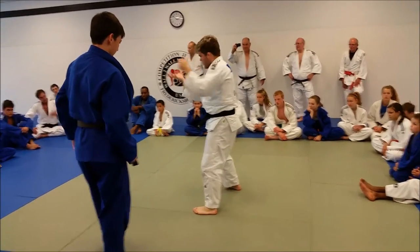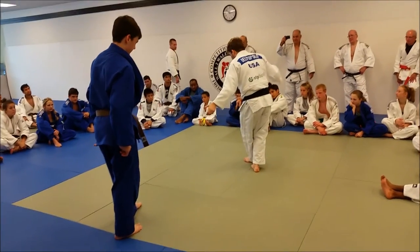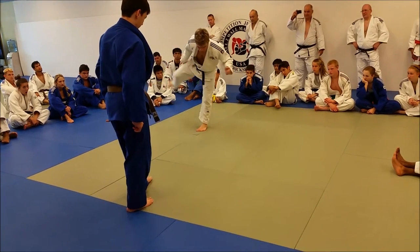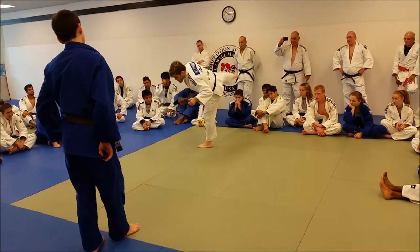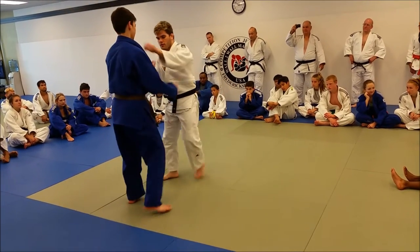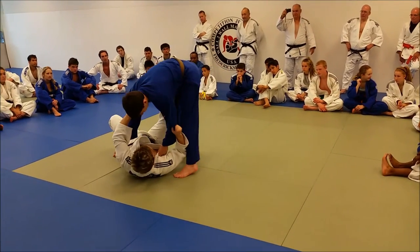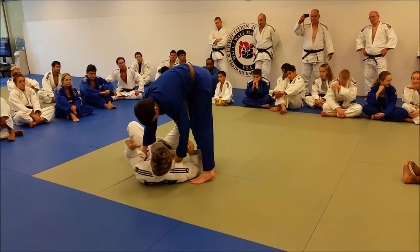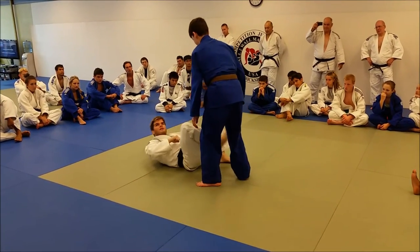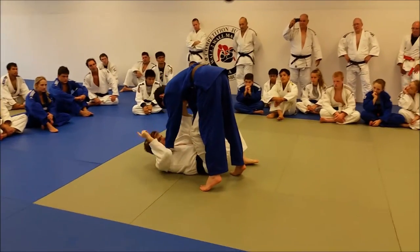Spin, to make your opponent spin with you. Turn through your shoulder, step across. Not cross your feet. Step across in a circular motion. You gain momentum. As soon as this foot hits, swing your foot into the target area. Now swing, and this one's a little different, and I prefer this one over the other tomonagi. We just let him go. We already have so much momentum from that circular motion.